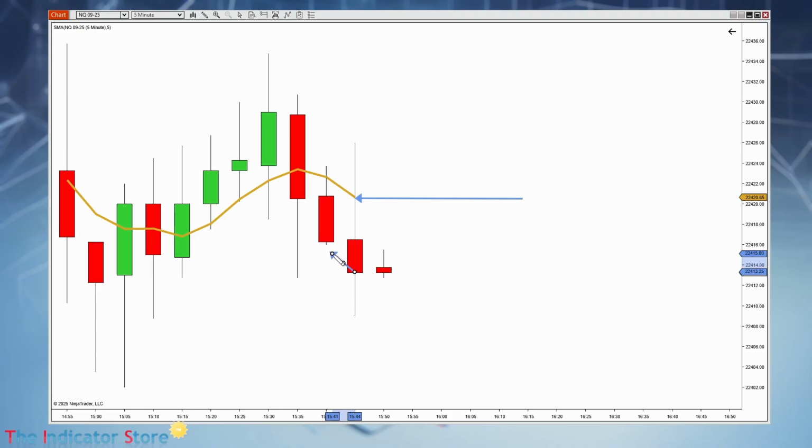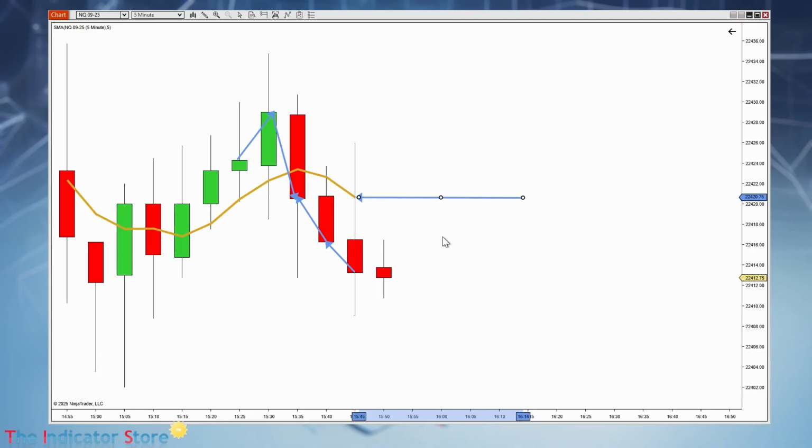This is one close, another close, another. Now we have 1, 2, 3, 4, 5 closes. So you add all those 5 values, divide the result by 5, and this is the result.